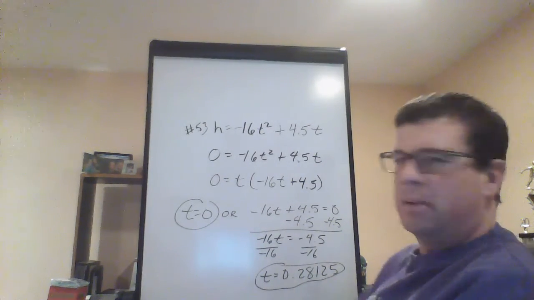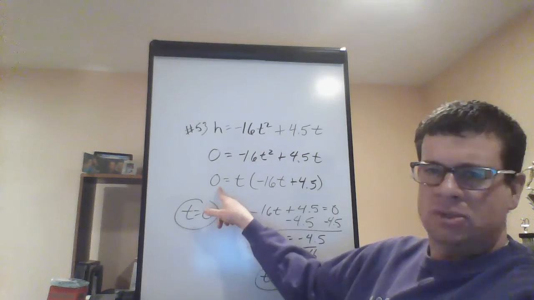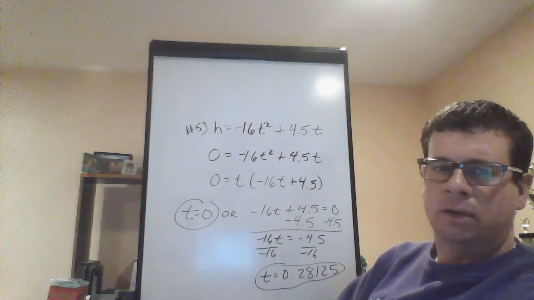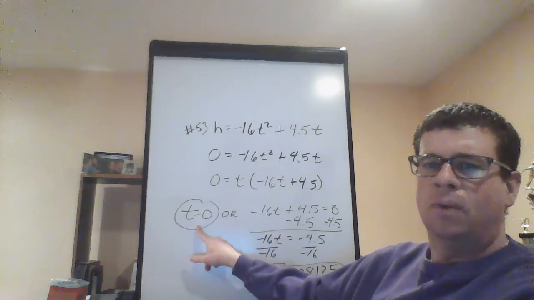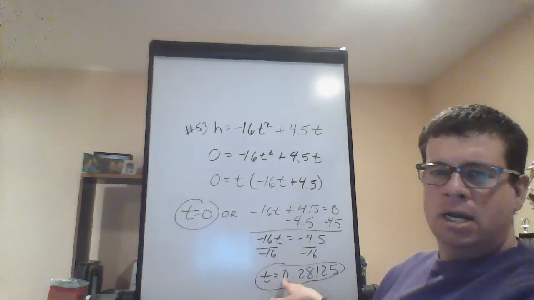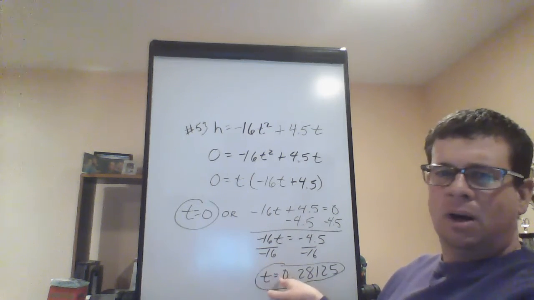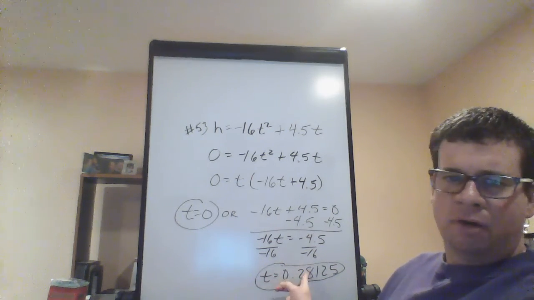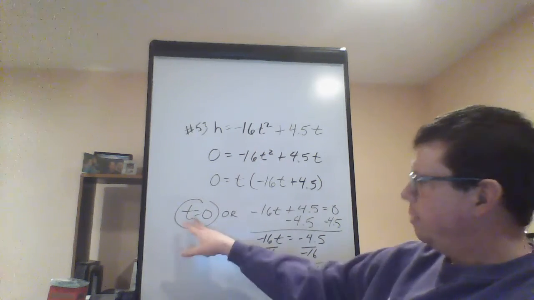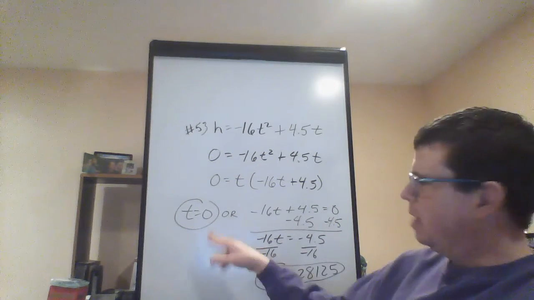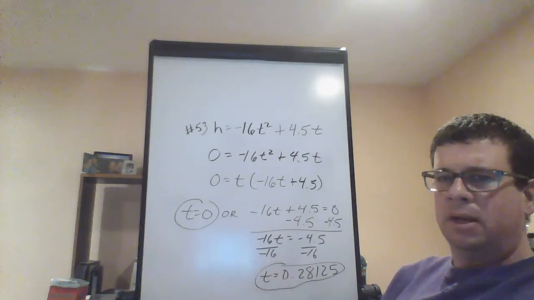And then it does say interpret what this means. What do these numbers mean? This is where the height was 0. We're talking about penguins jumping out of the water. So when the height is 0 here, this is when it leaves the water, and here is where it comes back into the water. So it's out of the water for just a little bit over 1/4 of a second. It's not out of the water too long. These represent the 2 times where this penguin is right at the water level, when it leaves and then when it comes back in.